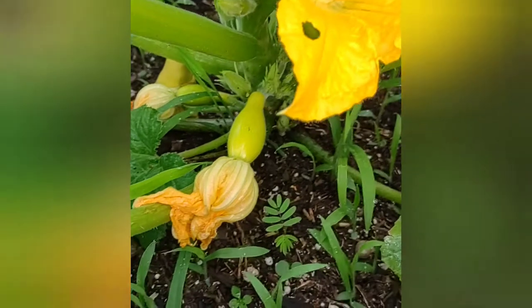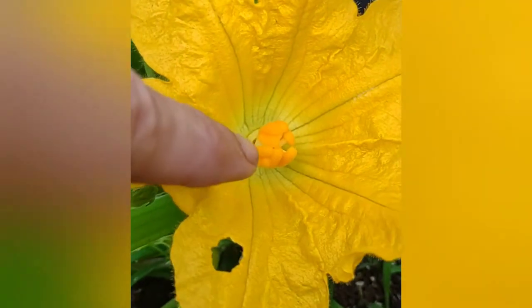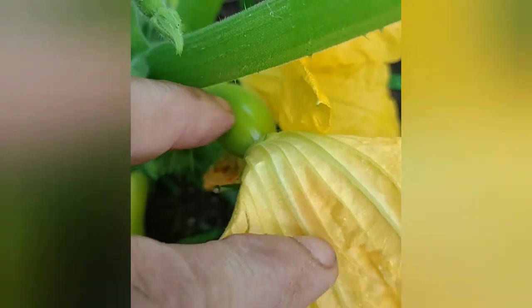All right, so this is the female flower open. You can see a bunch of little things, and they have actually a center in it, and this is the female flower, as you can see. It's got the fruit back here on it, okay?